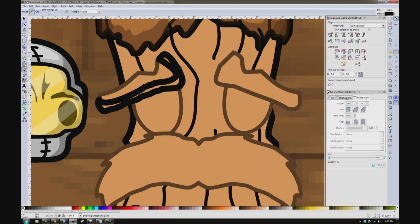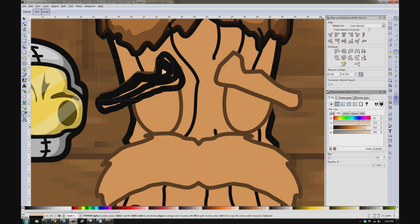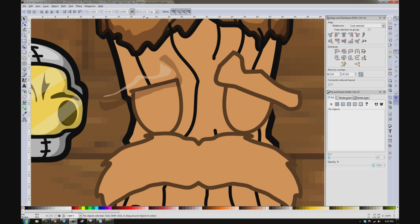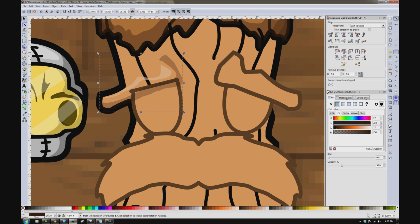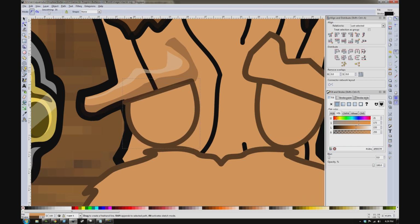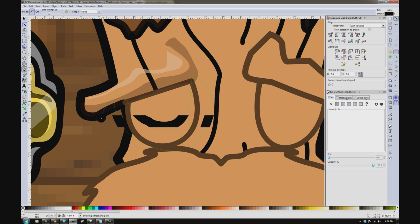Now what I decided to do here was, instead of using the heavy lines for the carving, just use shadows and highlights, because carvings don't generally have thick black lines all over the place. So I just thought I'd approach it from this direction and see what happens.